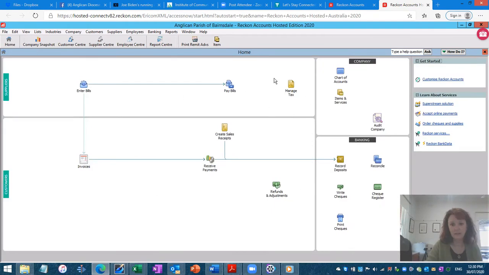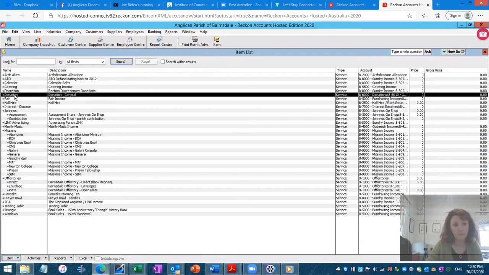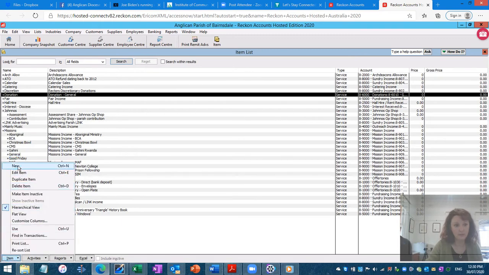Now, items does have an icon. So this is a little bit of setup as well. For example, in the example we looked at of someone making a $300 donation, if that was the first time we'd come across that, we'd have to come in here and set up a donation. We would. So we would say a new item.